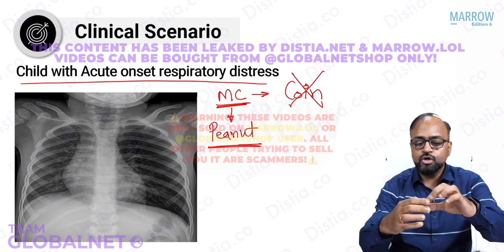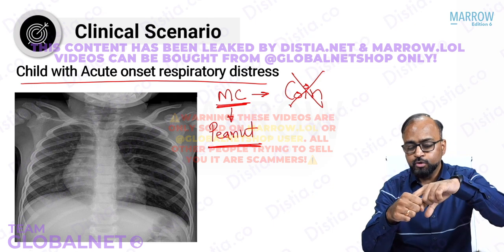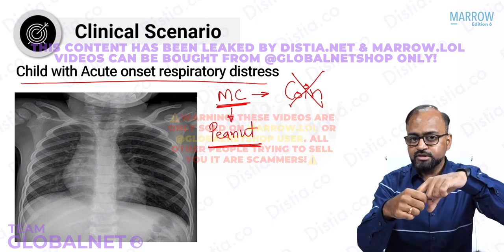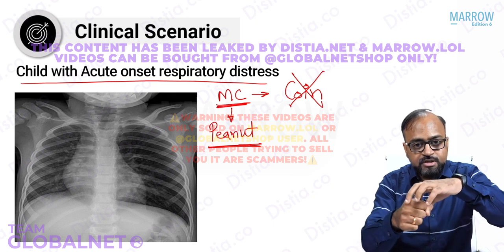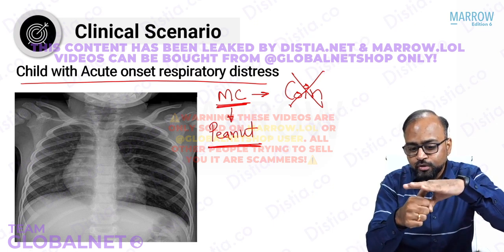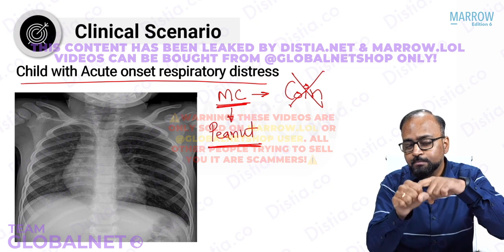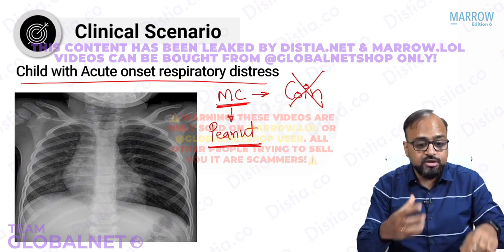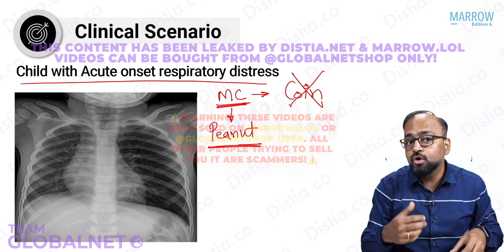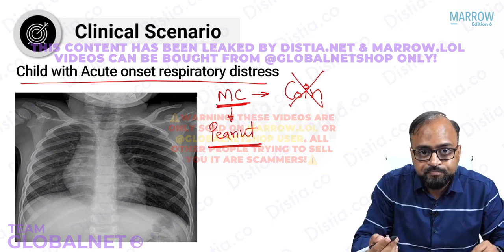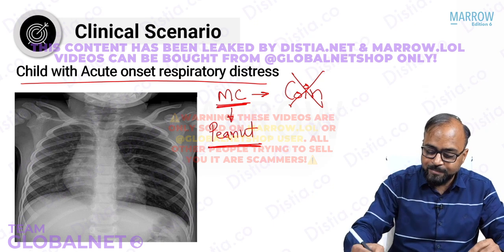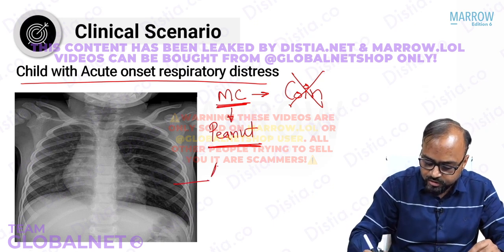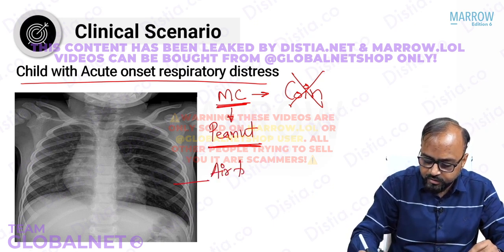See, if a peanut is lodged within a bronchus, during inspiration, as the bronchus dilates, air can pass into the lung. But during expiration, as the bronchus has a tendency to collapse, this peanut is going to completely block the bronchus. So the air within the lungs will not be able to escape, right? And therefore there will be air trapping. So on chest X-ray, there could be air trapping.